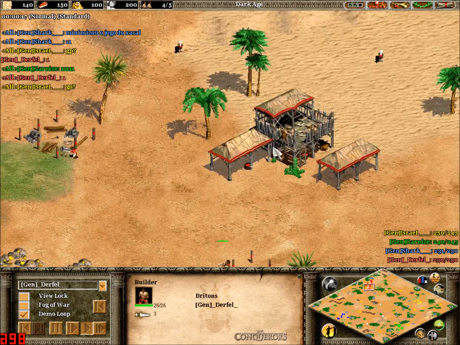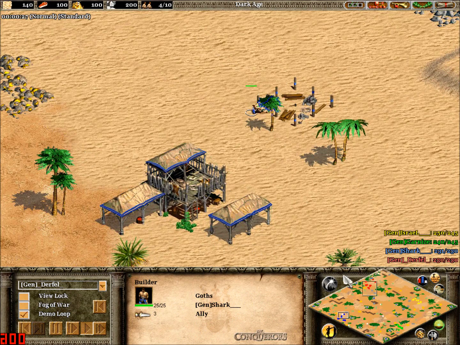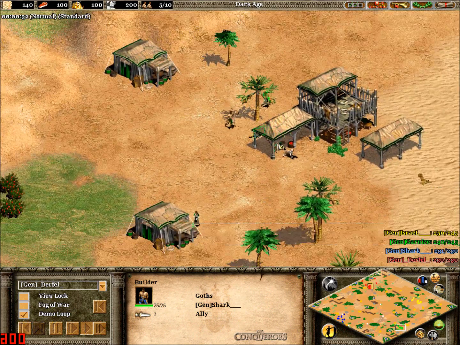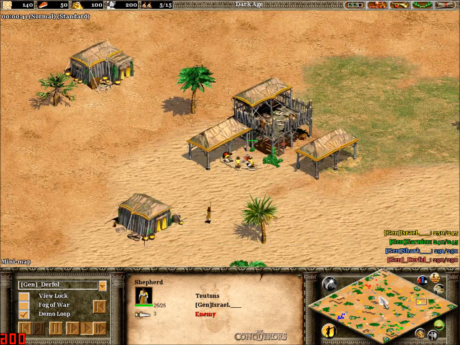So over here we have Defrel, who is playing as the Britons. Over here is his ally Shark, who is playing as the Goths, and blue. Defrel was actually in red. In green down over here, Defrel and Shark's opponent is Garnais, who is playing as the Spanish. And over here we have Israel, who is playing as Teutons in the colour yellow.